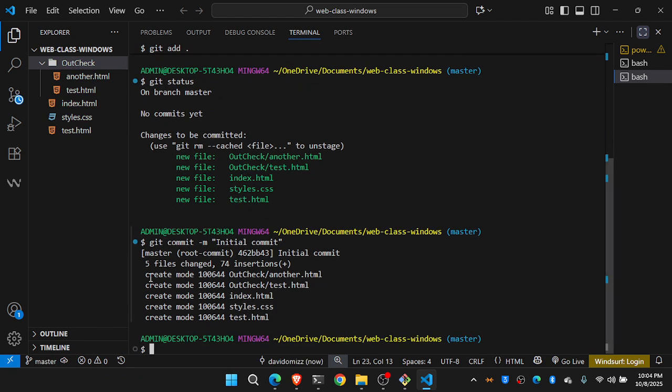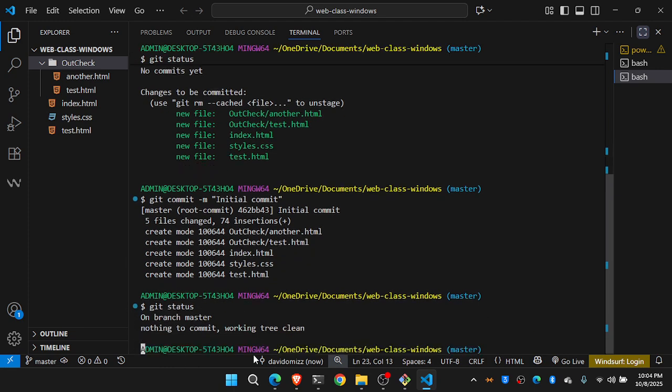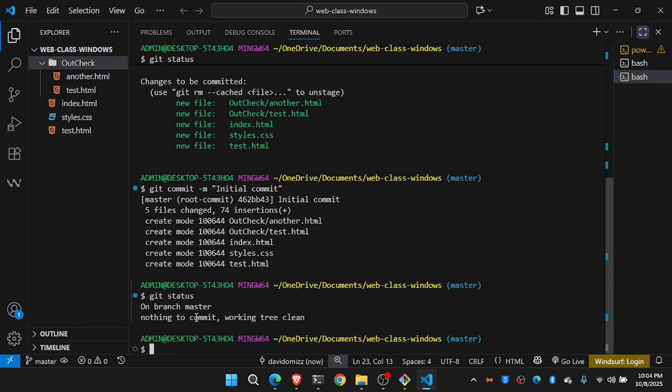Can you see what is written here? It is now saying master root commit. You can see the message I gave it here, initial commit. So now let's do git status. When we do git status, what was it showing us? It said nothing to commit, working tree clean. That shows that the next thing you need to do is push your code. You are free to push your code. Does that make sense to you? All right.